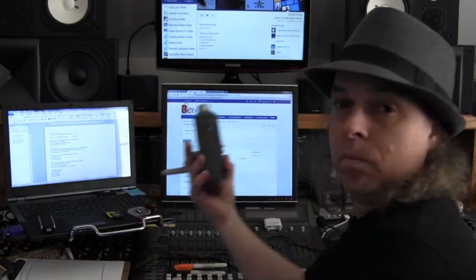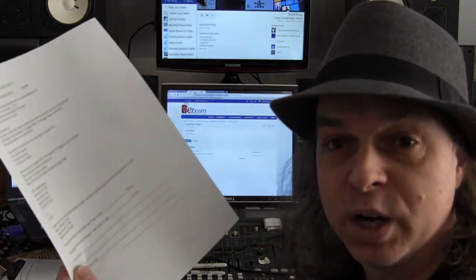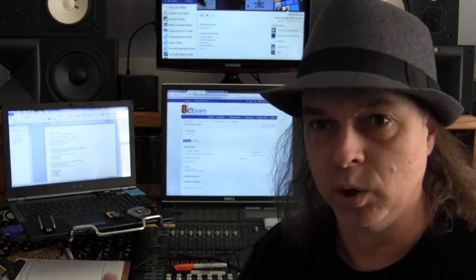Good stuff, huh? Okay, so what I want to mention is when we're talking about air molecules in a room, as measured by a handy-dandy little SPL meter, right? We are, in fact, talking about SPL. That is sound pressure level. Oh, for those of you who haven't seen it, I have my quiz sheet in front of me now. Sound pressure level is, in fact, a measurement of the number of air molecules in motion, right? It's how hard the air hits this microphone right here. Okay? That is what our ears hear as how loud something is. Pretty easy, right? So in other words, what we're looking at with sound pressure, SPL, volume in a room, is we're actually looking at the amount of pressure. Air molecule pressures. Atmospheric pressure. Do you get that? Cool stuff, huh?